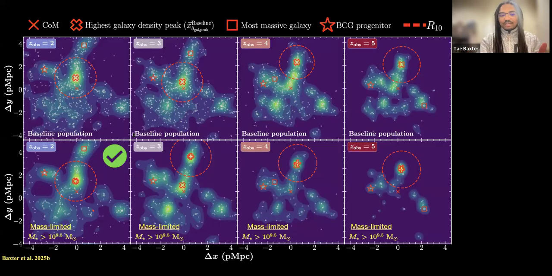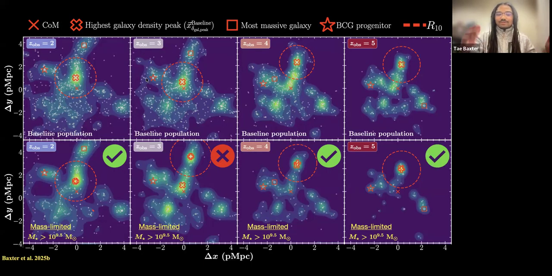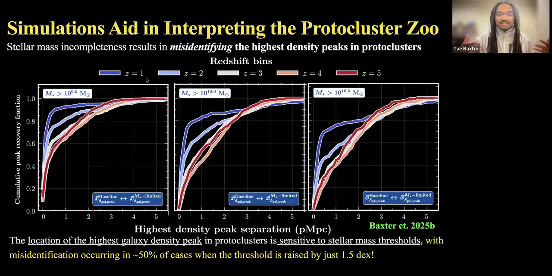In this one example, it does a good job at finding where the densest region is in some cases. These different panels show different time steps. Blue is later in the universe, red is earlier. But I did this in a more statistical sample. This is just one galaxy cluster, but I took over 352 galaxy clusters and I did the same measurement.